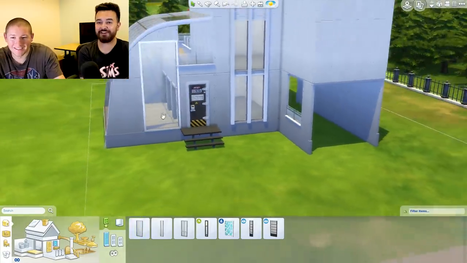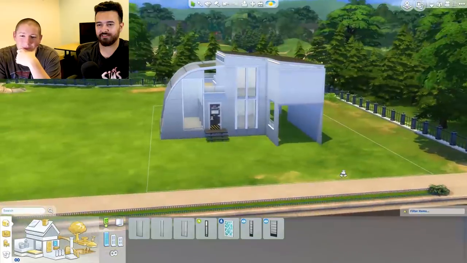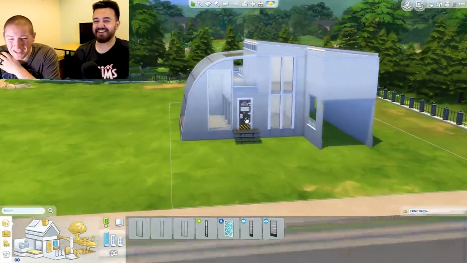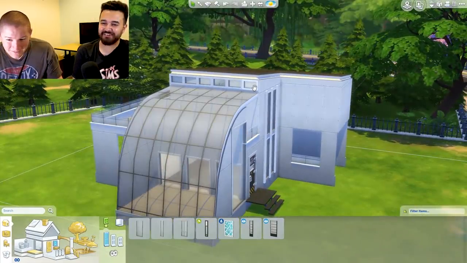Yeah, it does. There we go. Because it is technically one wall. Boop. Looks kind of weird. It does look very... I mean, we thought we won. I mean, it's a great revelation. Yeah, but it doesn't look great.